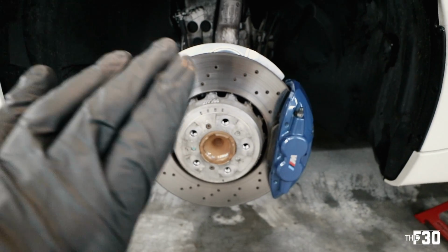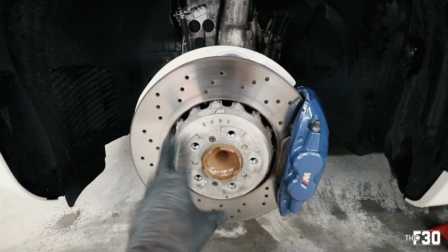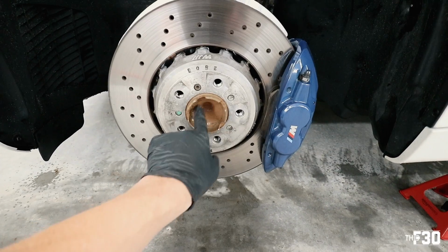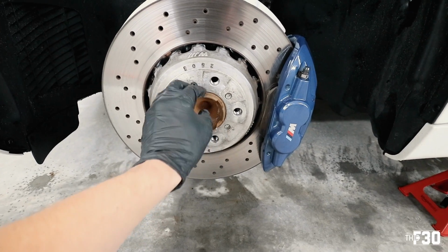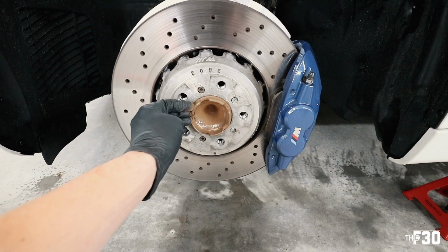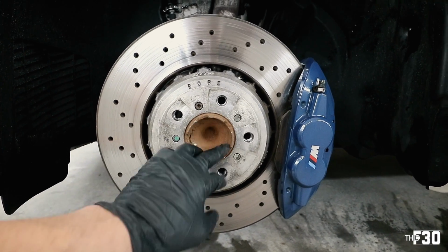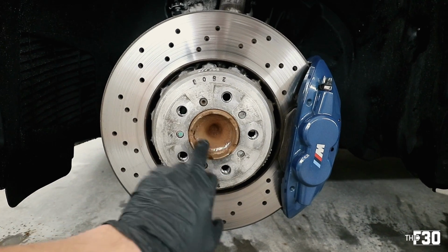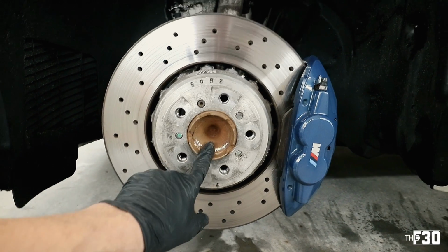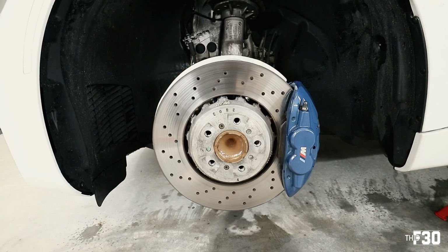So obviously before we put the stud conversion on, we wanna do the cleaning because we don't wanna fight the studs while we're cleaning everything up. So I'm gonna go ahead and put that wire brush adapter on, start cleaning away at all of this, and then I might just use the handheld wire brush for around here. We'll see how it works out. And then lastly, once we clean all of this up, we're gonna use some anti-seize, anti-rust lubricant. We're gonna lay that on here, and that way it'll prevent anything else from rusting up again. So yeah, it'll be a little bit of an overhaul, but I think in the end, it's going to be worth it.